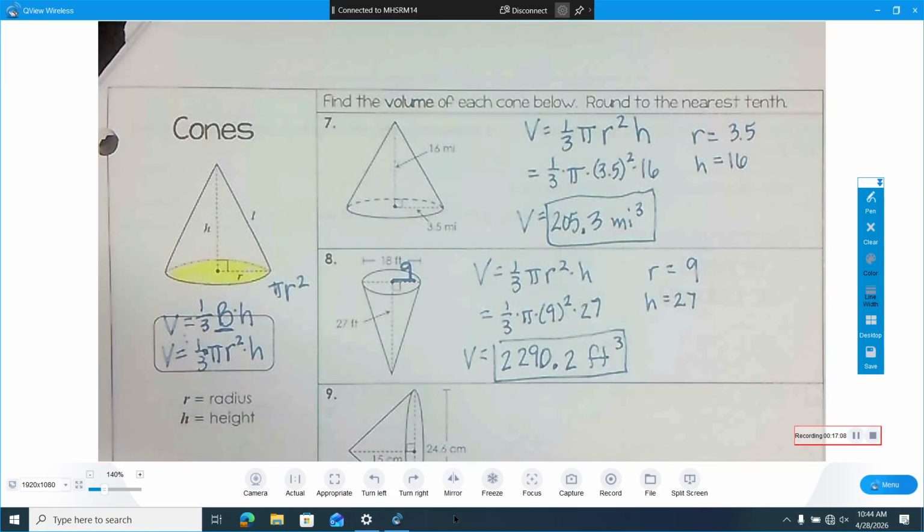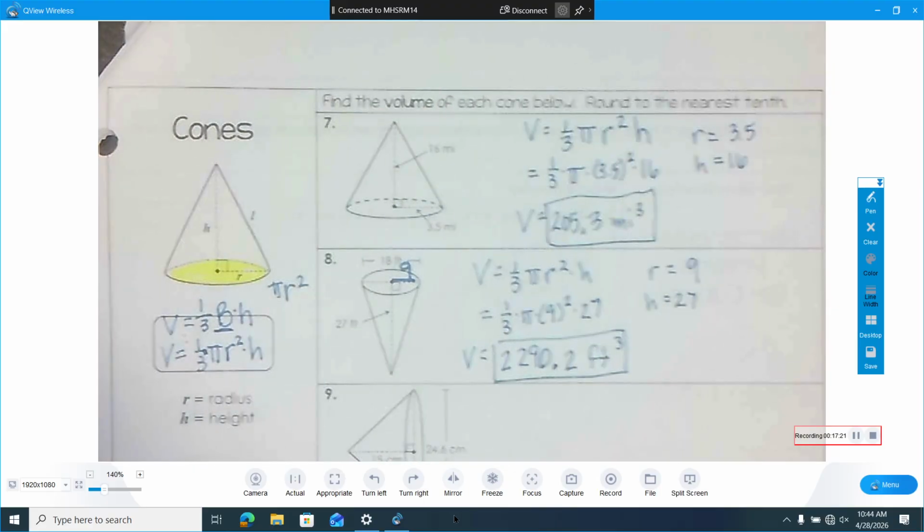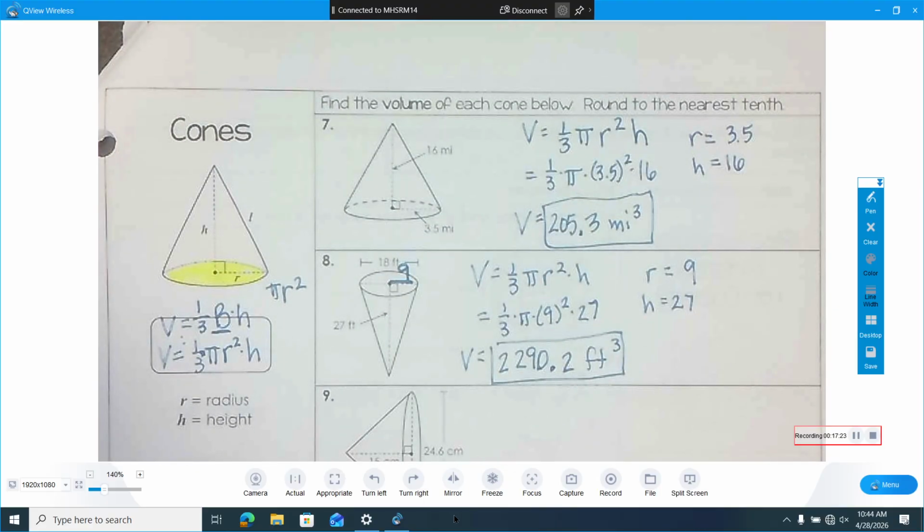Yeah, volume. Length, width, and height, 3 dimensions. So cubic feet, 3 dimensions. All right. Do you have questions for me? Give me a thumbs up. How do you feel about 1/3 time? Okay, good. Excellent. All right, 1/3 area of the base times the height is what you're doing today.